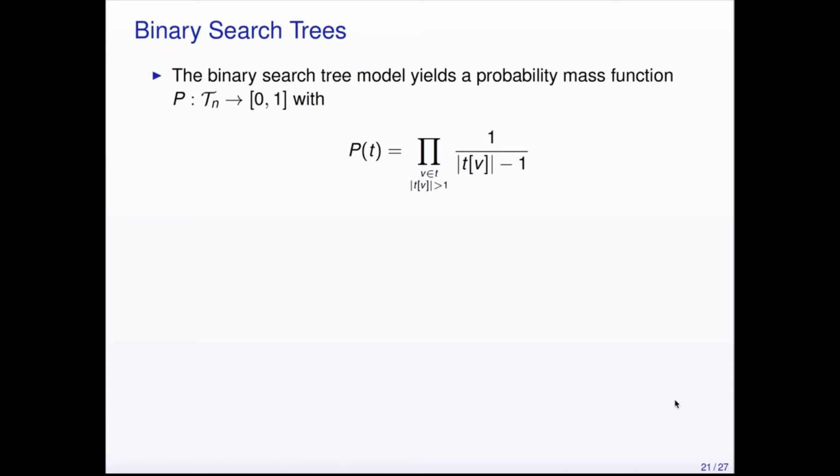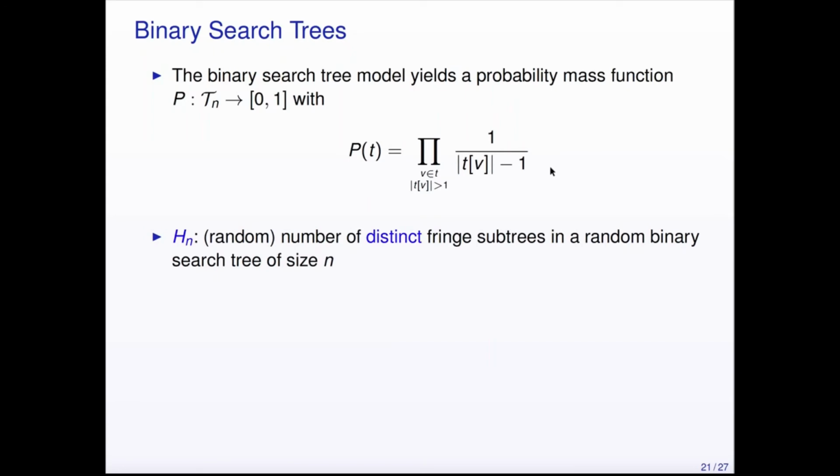So this then yields a probability distribution on a set of binary trees of size n, and in particular the probability of a binary tree T can be written as this product. So it is a product over all nodes of the tree such that the size of the fringe subtree rooted at that node is greater than 1, and then we multiply all these fractions, which correspond to the uniform probability distributions on the set of pairs of integers, which tell us how the nodes are distributed to the left and to the right again at the subtree.